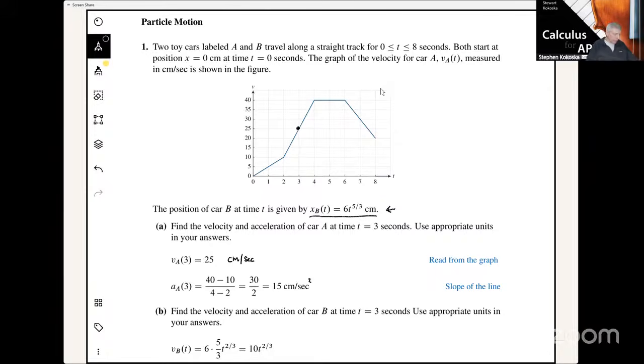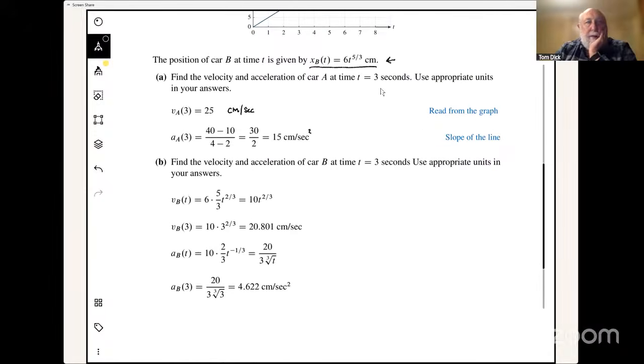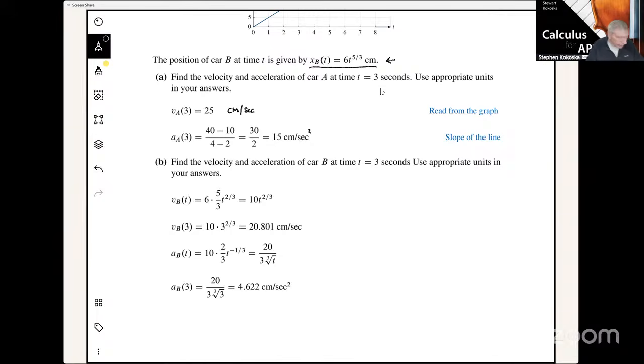Tom, back me up on this one. Very typical to see a graph and ask students to read from the graph to find the slope of a straight line in there. I think that's common. Yeah. In part B, yeah. Find the velocity. So Steve, you're quite correct about this type of problem. I think it is very popular on the AP exam, where the students are provided a graph, and asked to reason kind of directly from the graph.